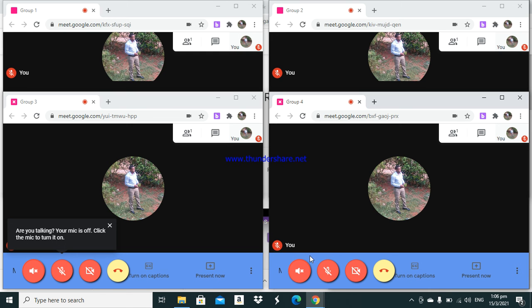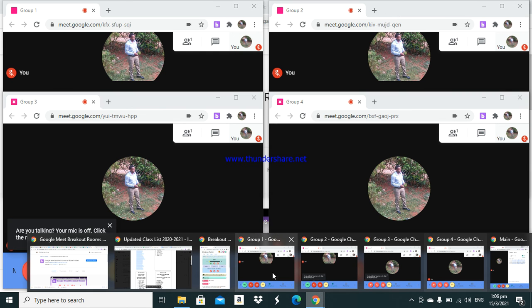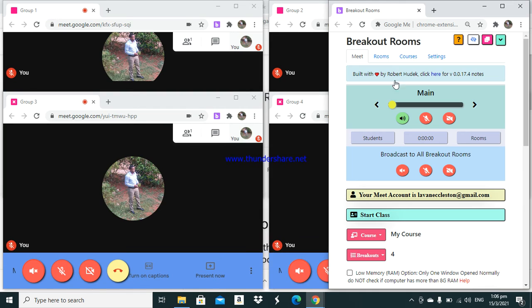Okay, another key feature that is here is that at the start, which is this part that controls the breakout rooms, you have the broadcast area. So the broadcast area, or broadcast to all rooms, allows the teacher to talk to everybody from all the groups, right?